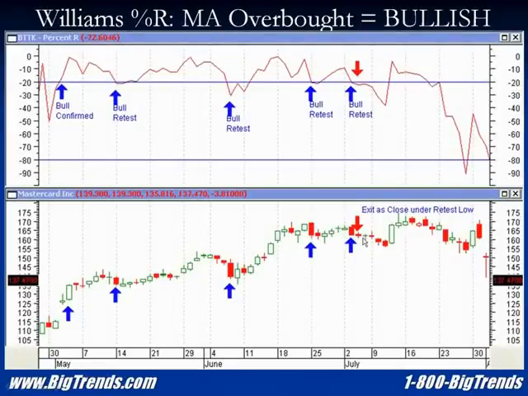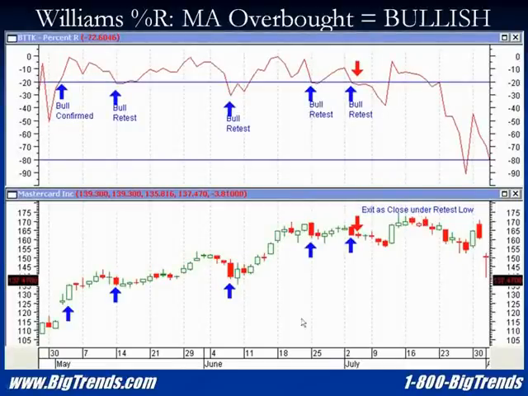Even if it closes below by a penny, I just get out, because the best setups may have one of these bend but don't breaks, where you test it during the bar underneath the stop, but then you reverse it back above it. That's just flushing out the weak holders and the stops. And then the good ones will move on up, versus the bad ones, if you break it, it could keep on dropping, or if it does bounce, the bottom line is you don't have an edge in that environment. So this is not a valid retest here, because we're not getting a bull confirmation on this attempted move back above the overbought threshold. That lack of confirmation is what saves me many times from getting whipsawed. So that's why I required the confirmation.